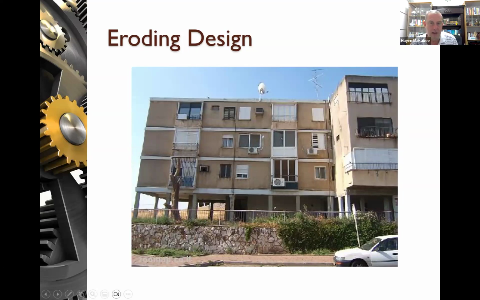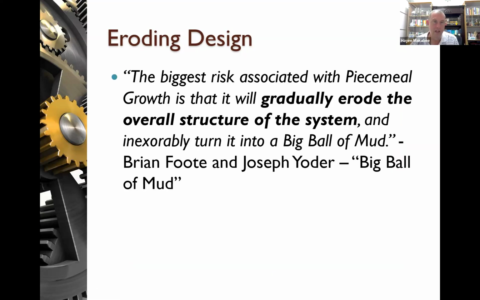They even have here a parabolic antenna. So this picture is from before cable TV. They have a parabolic antenna, perhaps for the Yes channel. Okay, so it is a disaster. And this happens to buildings, and this also happens to software. All the time.